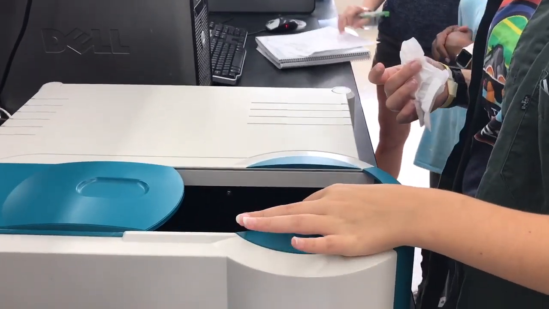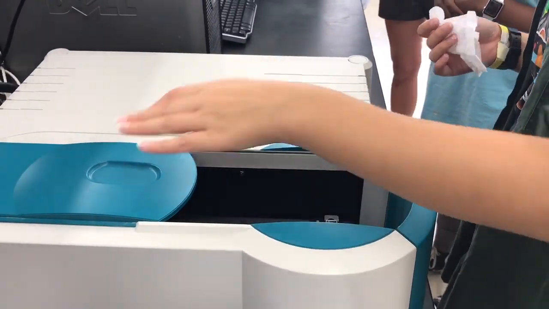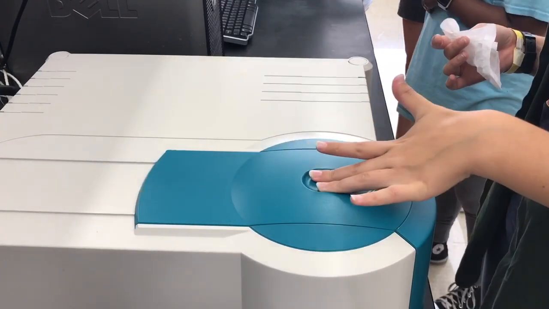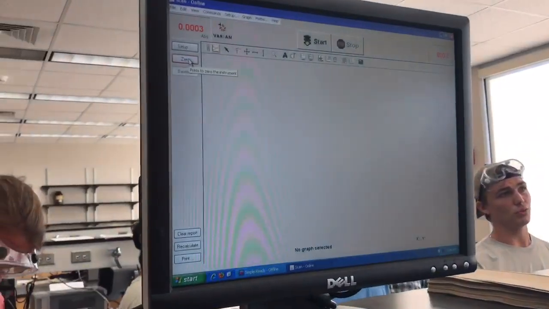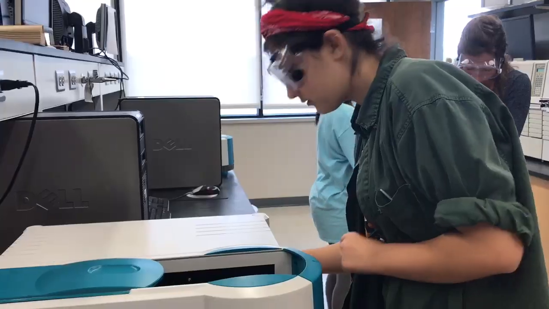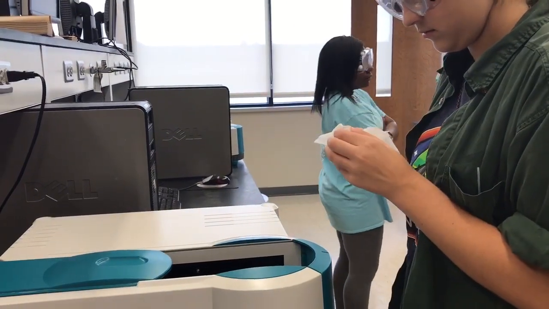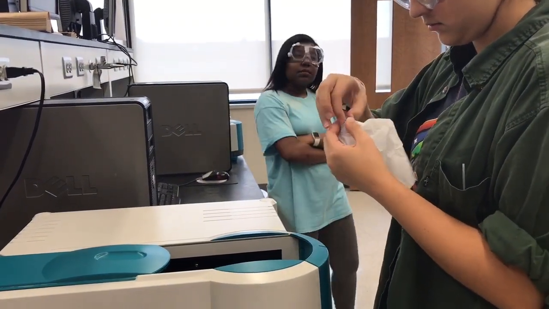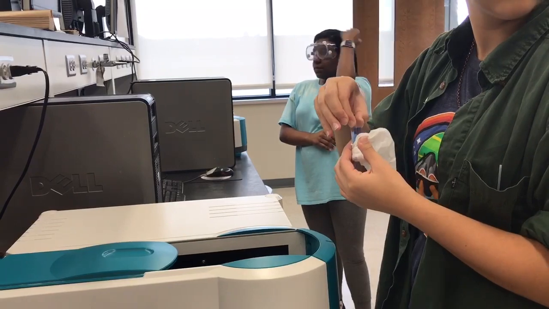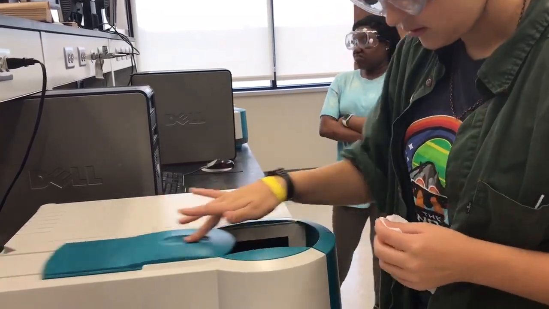Wipe opposite sides of the cuvette and place it in the spectrophotometer so the light will shine through the clean sides. Then, slide the spectrophotometer closed and click 0. Once you've zeroed the machine, scan the stock solution across all wavelengths. Again, clean the sides of the cuvette and carefully place it in the machine before closing it.